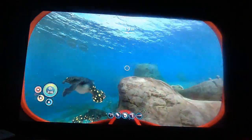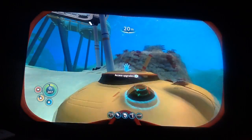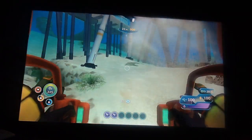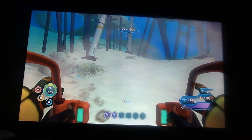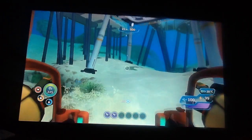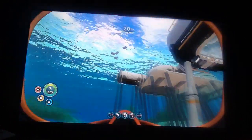What moved Zero? Was it you guys? Are you trying to annoy me? I want to turn the flashlight off on you. I don't think it... Oh, I didn't mean to access the upgrade. God, it's so hard just to get in the prawn suit. Is it up, down, left, right? Oh, I saved a screenshot apparently. Or do you always just have a flashlight? Whatever. Guess it doesn't matter.